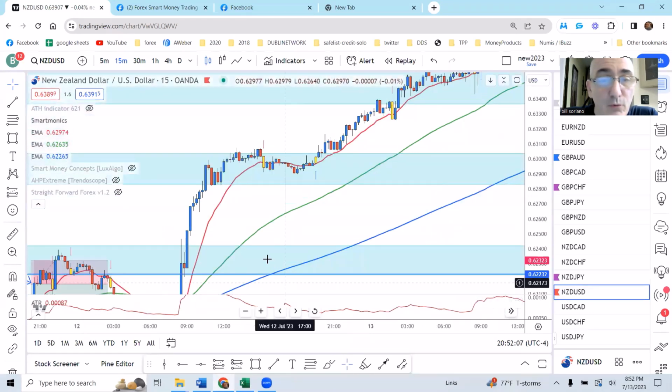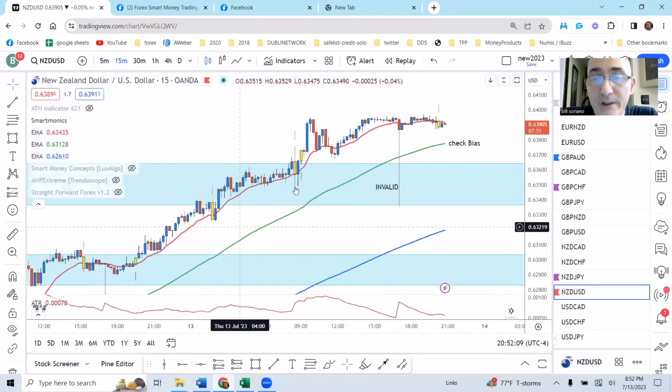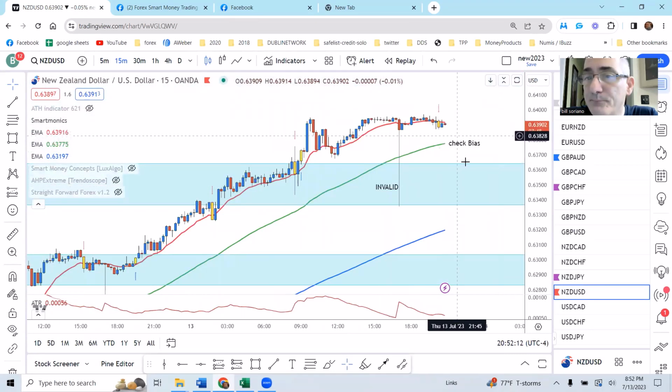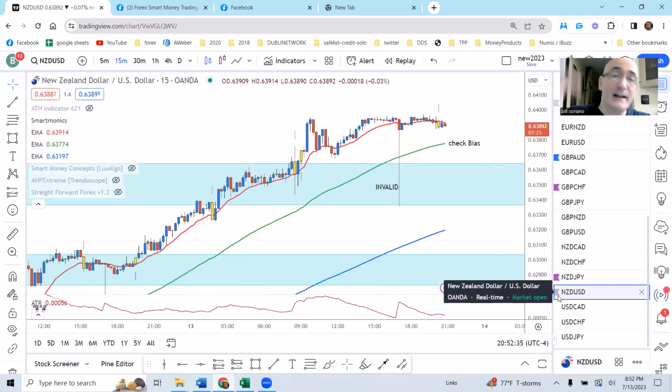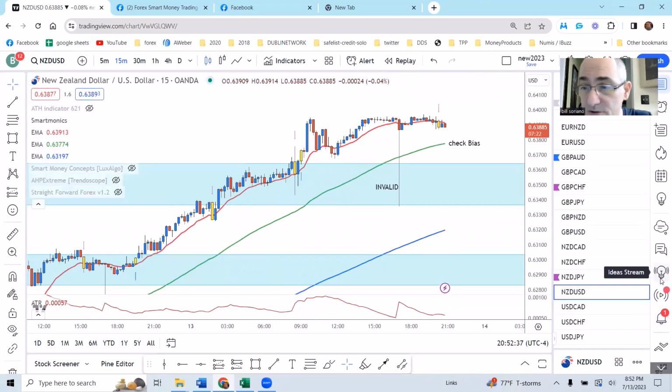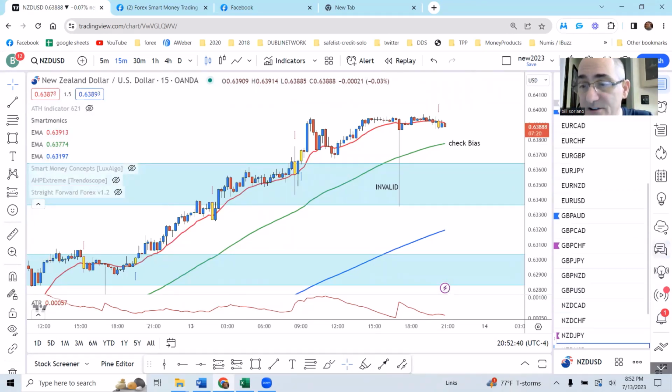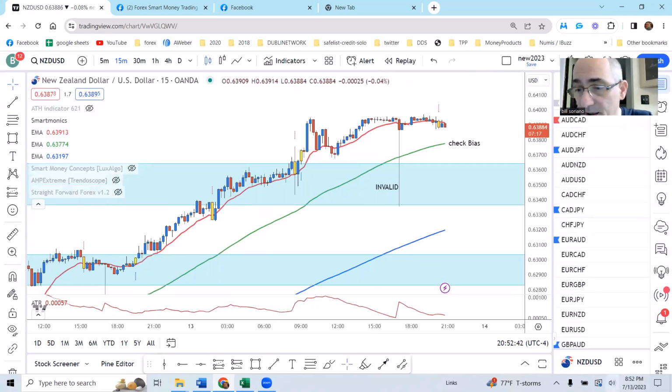And guys, it blew through 1, 2, 3 order blocks. And now you see how I have checked the trend bias here, because now it looks like the trend is starting to change. So we're not even going to look at this pair anymore this week. It's Thursday night anyway. So we'll reevaluate all pairs over the weekend, and I'll do that 45-minute video where I go through all the pairs and we identify the daily trend, the 4-hour order block, and 4-hour point of interest. But that's where we sit so far here on Thursday, 7/13.